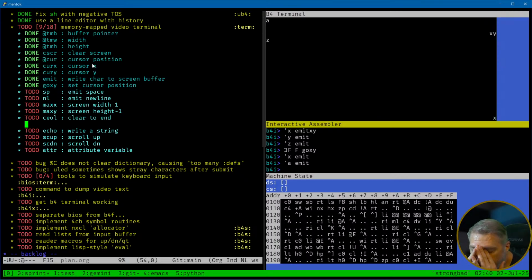I was just in my mind, I was imagining how to put a string into the system. Because what you want to do, you can't put a string on the stack because there's no pointers. I mean, there are pointers, but you have to put a pointer to something.